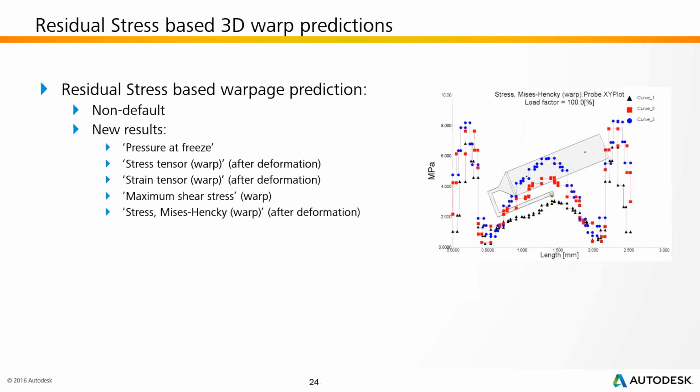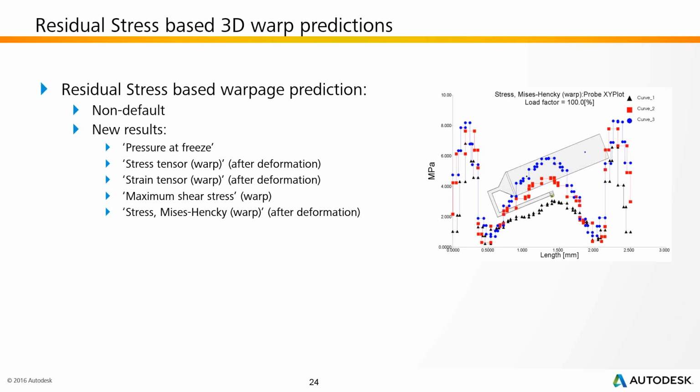We also introduced a new stress space warpage prediction. So in the past in 3D warp we were deriving the warpage from a distributed volumetric shrinkage prediction. Now we are using the residual stresses that are building up in the plastic part, which is similar to the scheme that we're using for midplane and dual domain in the uncorrected residual stress. So we're trying to reduce the differences between the two code bases and make sure that the results are very similar. We did a very good job at that, and we're seeing some really good improvements coming out of this particular release.